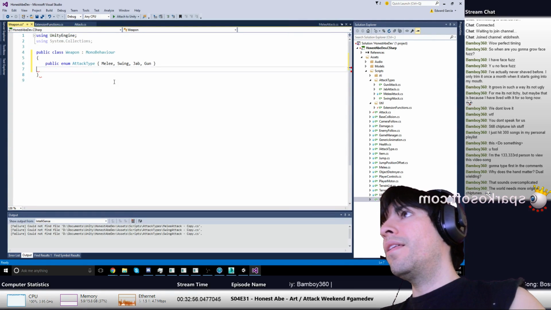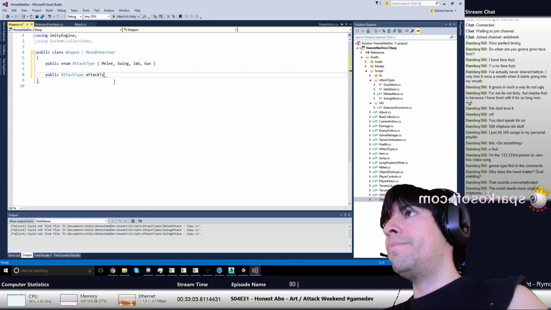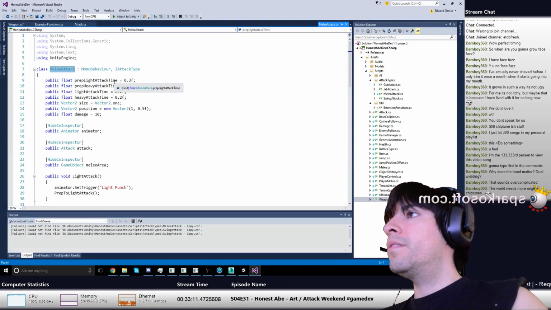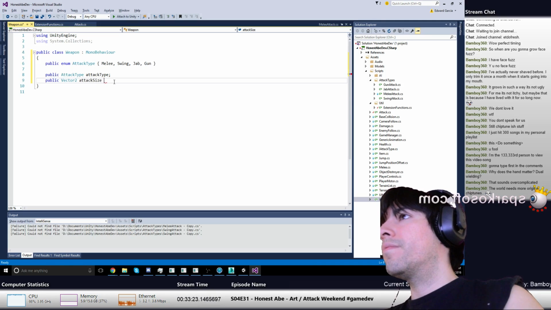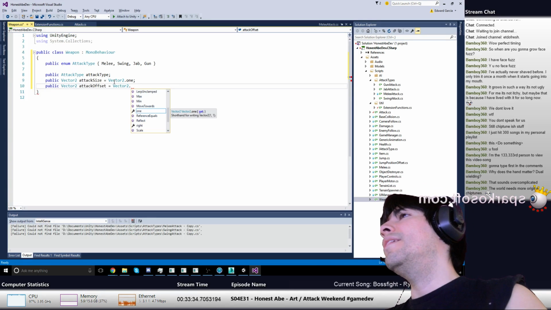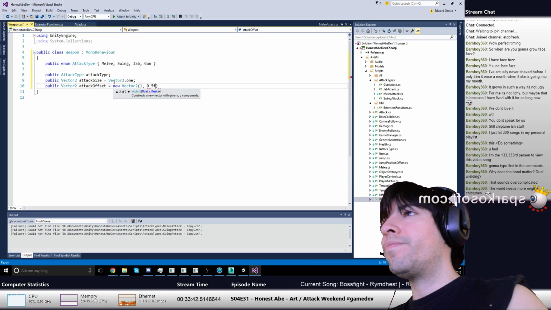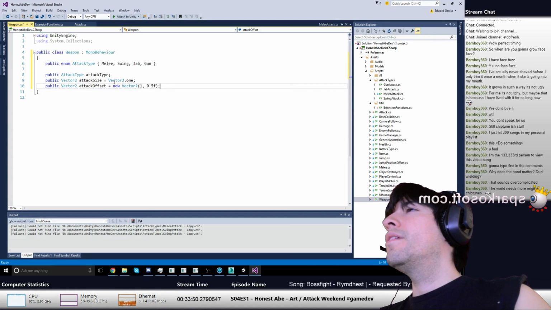Alright, so let's start putting this kind of stuff. Public attack type attack type. Public vector 2, we'll call this attack size. Attack area. Attack size. Public vector 2 attack offset equals new vector 2. I think it was 1 ahead and 0.5 up. Attack size, attack offset.